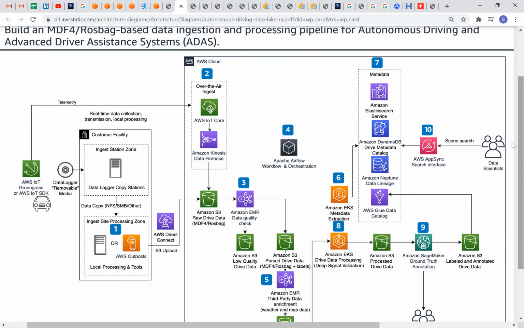But if it's another project, let's say you want a kind of warehouse where they need to pull some data and process it, you can use a data lake for different scenarios. I just want to make that clear, so you don't feel like it's only for automated cars. Anytime you're collecting data, ingesting data, processing data, and then you have to report data, a data lake can be applied in that concept.